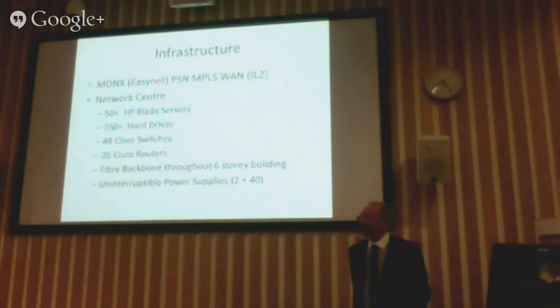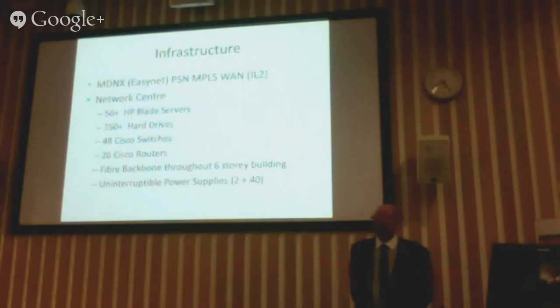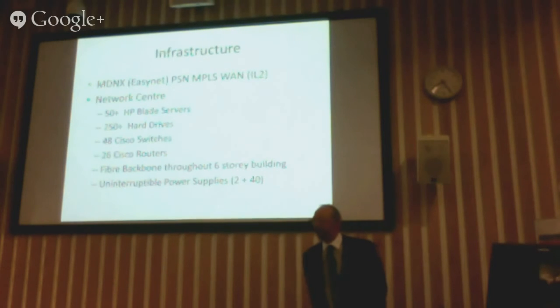We have 48 Cisco switches in our system, all over the brigade. A couple of really high power, the main ones obviously in the network centre, but the remainder are out around the system. You can see a diagram about blowing them up. And 26 routers in various places to route all this traffic. The 6-storey building that we occupy at Eastbourne used to be private patients' plan. When we moved in, it was already pre-wired with a huge amount of socketry for network, all white cables with no labels. Our contractors went into it with an axe, tore it all out, and got new cables in. And so we knew where we were going.